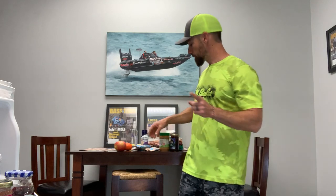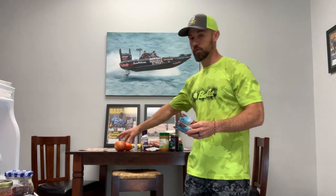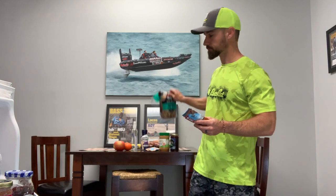In practice I'll eat one or two Cliff Bars depending on how long the day is, in addition to the two peanut butter and jellies and the fruit. During tournaments the fruit is gone — it takes too long to eat. So I replace it with bars and I'll probably have four or five Cliff Bars during the actual tournament day, plus the two peanut butter and jelly sandwiches.